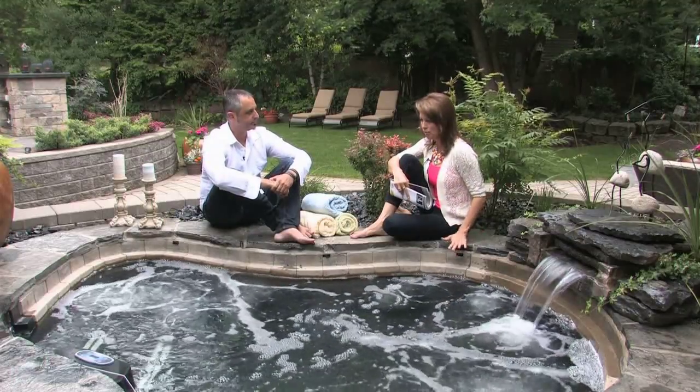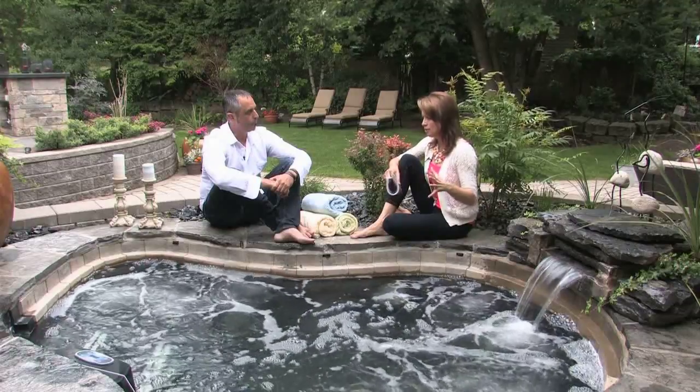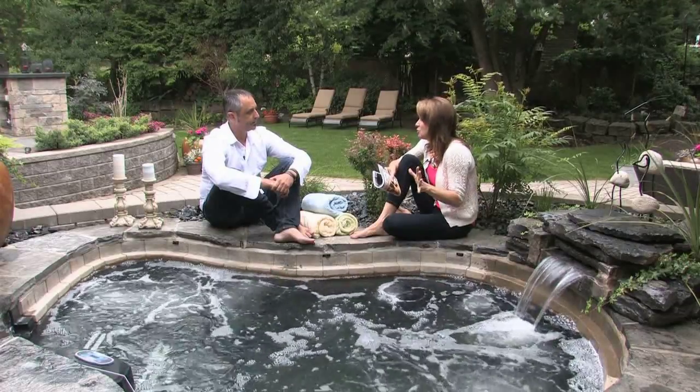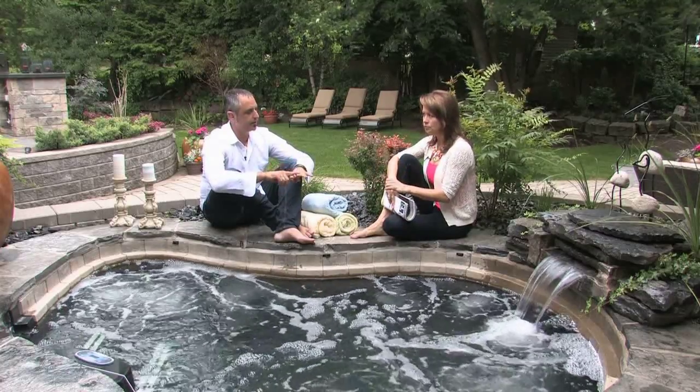Okay, so let's talk about the shape of this. They do come in different shapes. This one is more irregular, which is nice, right? But you can get it in more of a square or rectangle. Well, there's 4 shapes. So there's 2 rectangular series.